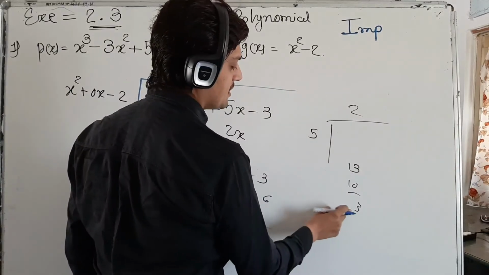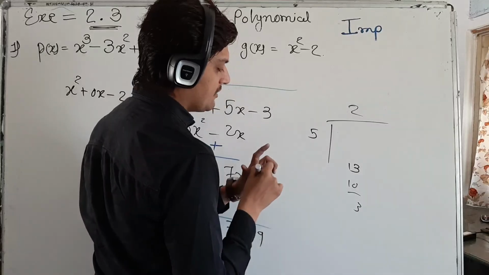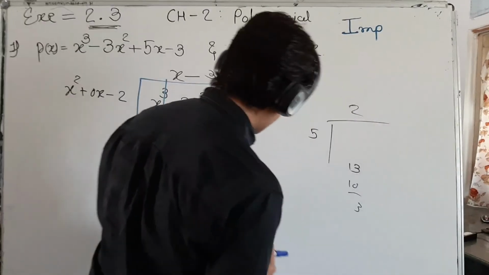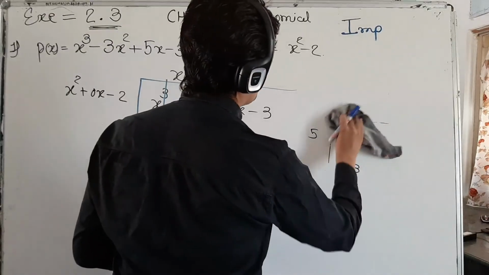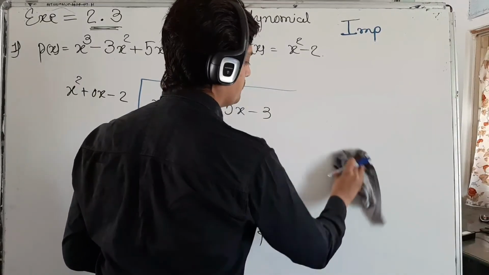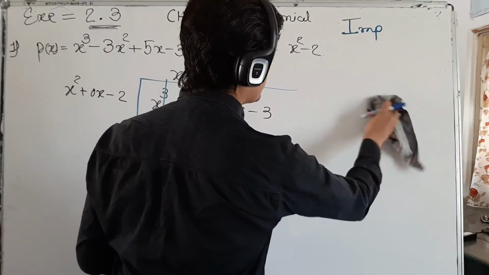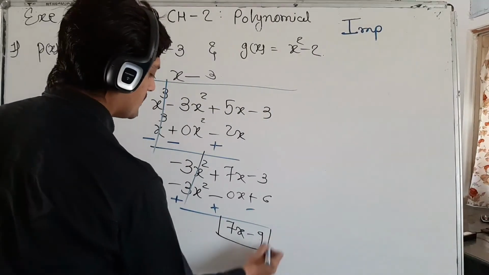Now see, again 3 remains. So are you able to divide 3 by 5? No. The answer will come in point, like that only. Here if there is small power and here is the big power, then your division is not possible. So there you have to stop, you don't have to go ahead. That's your answer. Okay, so this is your remainder.